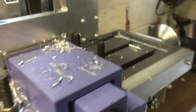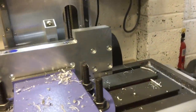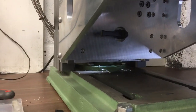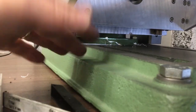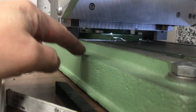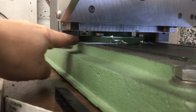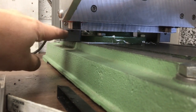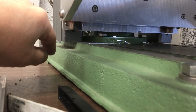What else do we know? Yeah, obviously it generates a lot of chips, so I need to get the cover sorted out. This is about the lowest position you can go. As you can see, you're almost at the bottom. Now when I was designing this, I wasn't quite sure because I had to measure all this. There was no CAD model available. I had to measure it all, and I didn't want to make these parts too big and not fit, so I erred on the side of caution and made sure I didn't hit those bolts. In reality, I could have scooped that plate round, ordered some longer rails and got maybe another 20mm on the Z height there. And the reason for that is, well, let's just have a look around the side.